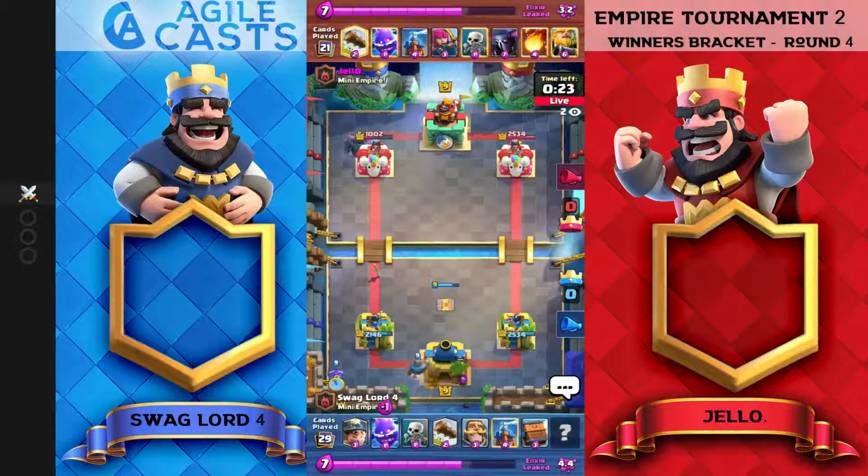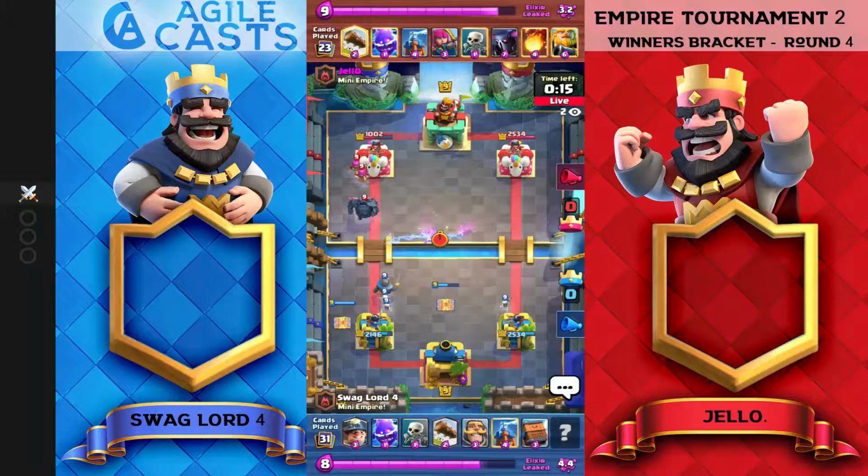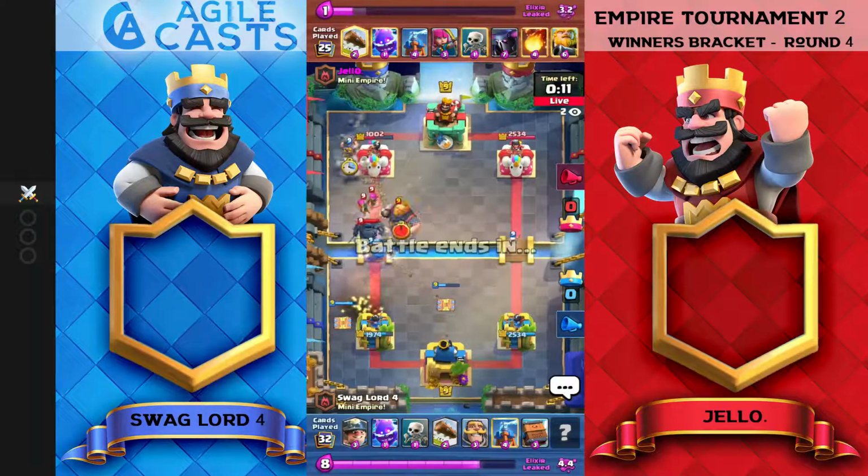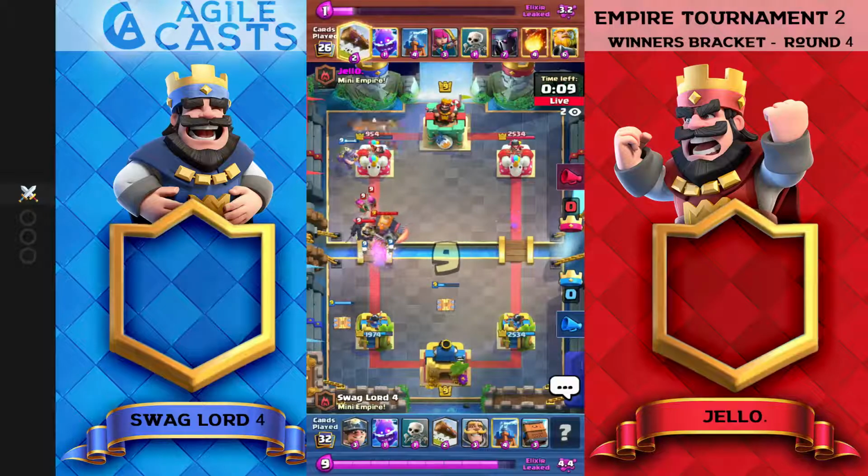The Knight will be going down the back for Swaglord. And Swag seems to just be cycling some cards here, possibly going for another miner, getting some chip. He's still got about 1100 health lead. Actually opts to cycle another Tesla. Now his 2 Teslas down. A Fireball goes down on the Tesla, but it wasn't popped up, so no damage goes to the Tesla.